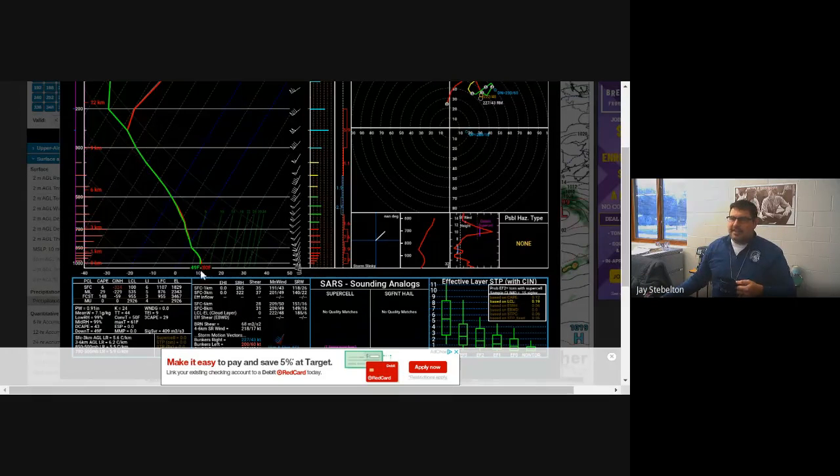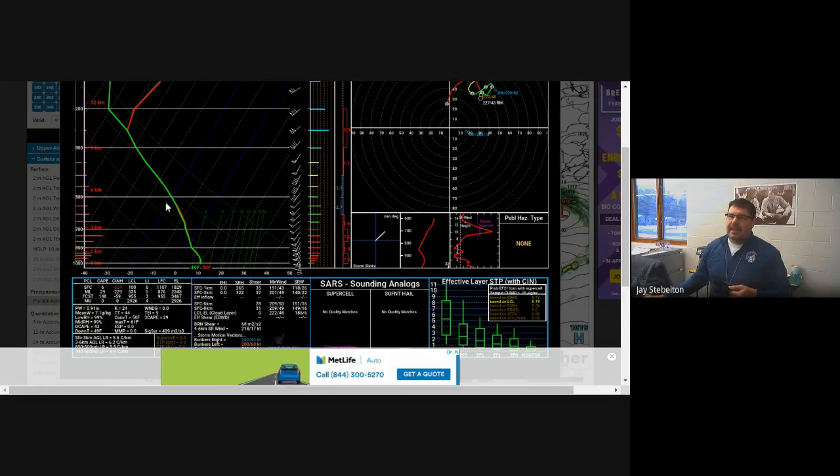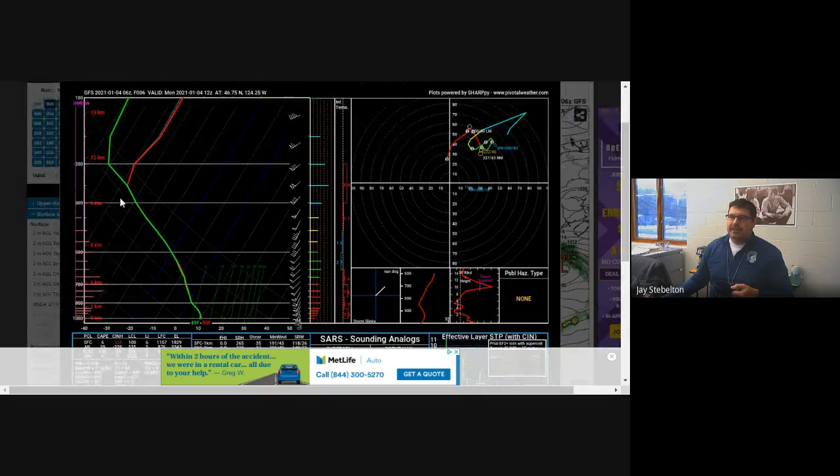When you see these lines connected like this or really close together, that means the air is very saturated, and it's saturated at a very high point. So this is easier to see the numbers. This is 1,000 millibars. All the way up is the upper parts of the atmosphere. You can see that it's connected at a very high point. So that means saturated or higher clouds. And then it dries out when you get up here.